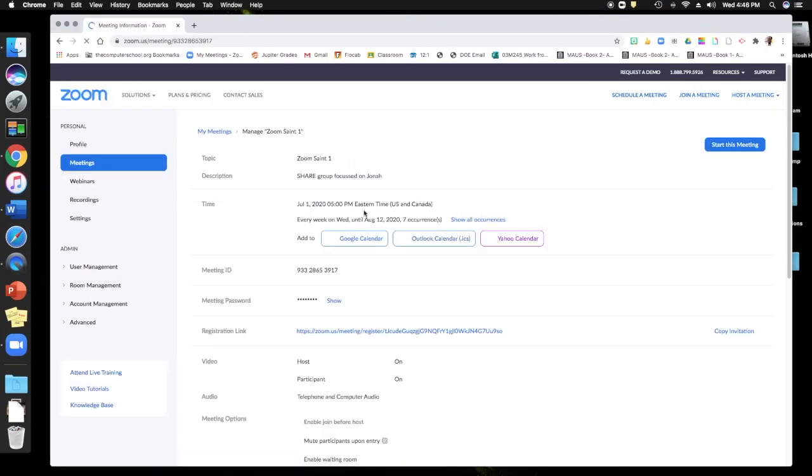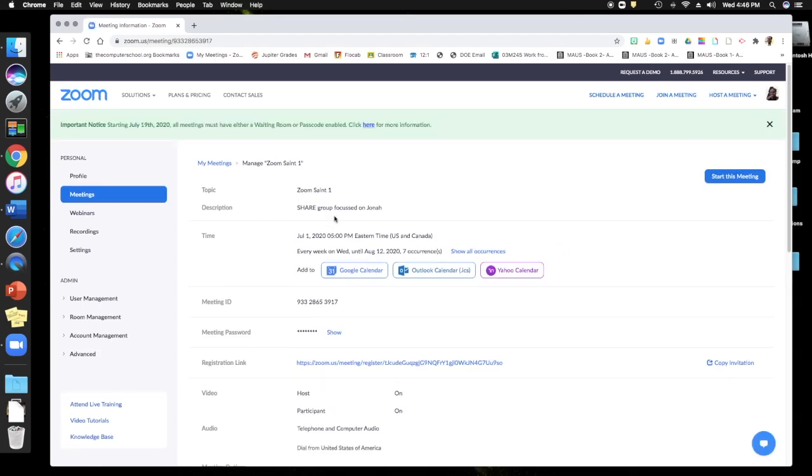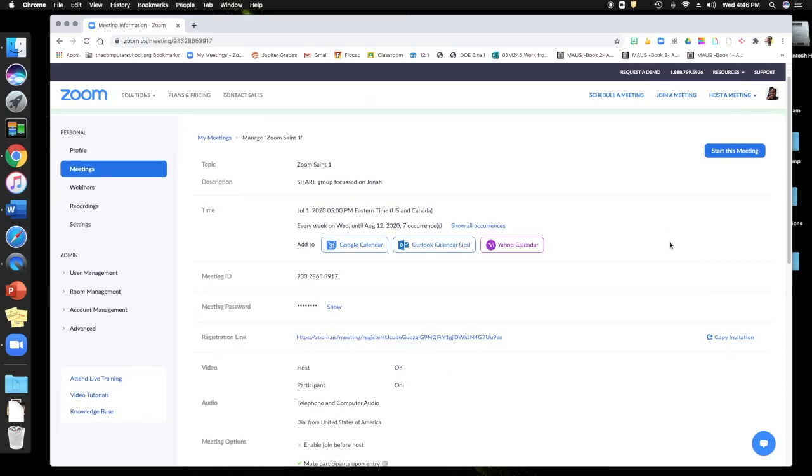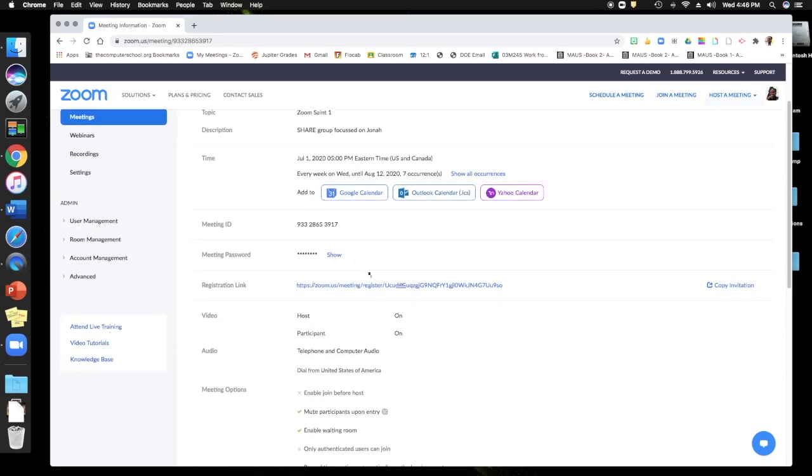And now I have this invitation set up. I can start the meeting at any time, even though this scheduled meeting isn't scheduled to start until later. It's my meeting. I can start it on any day, at any time that I choose to, but no one can join the meeting unless it's open. The meeting password is blocked out now, but we know what it is.